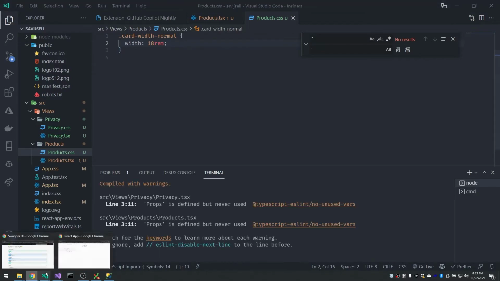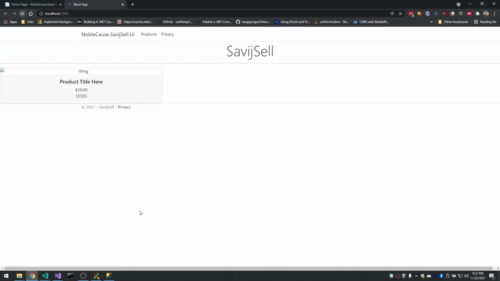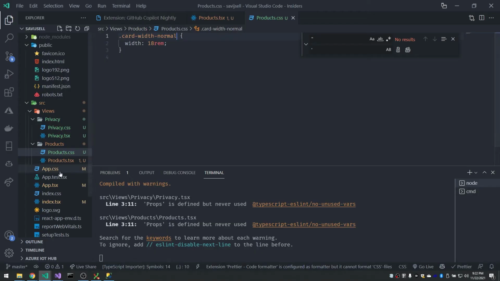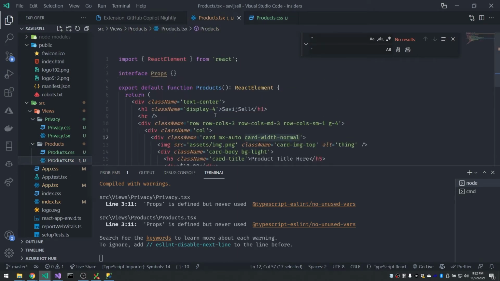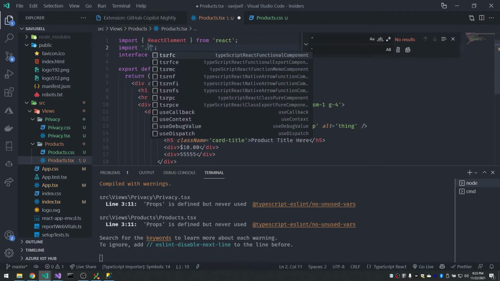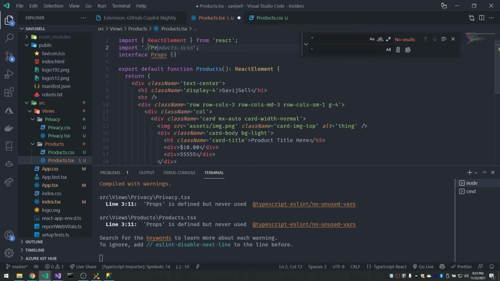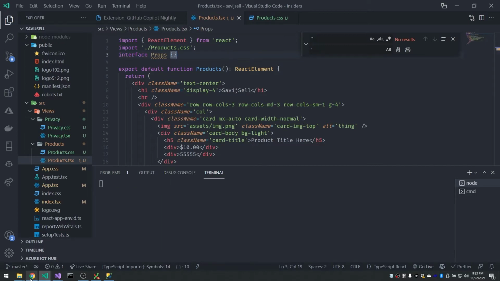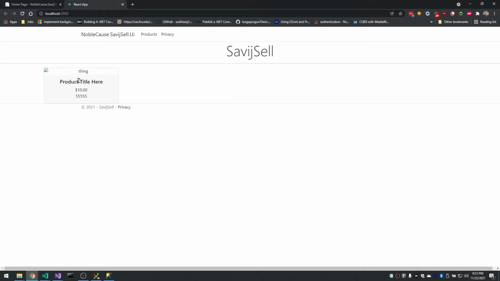But now if we reload, I don't know why my hot reload's not working, or why, did I import this CSS into here? I did not. Okay, so let's import the CSS in, otherwise it's not going to be able to find this class in that other file. So I'm just going to import, and it's going to be from here slash products dot, well, it's not SCSS, but I'll take the AI and just back out the CS. So now if I save that and go back here, now it looks more like the right card size.